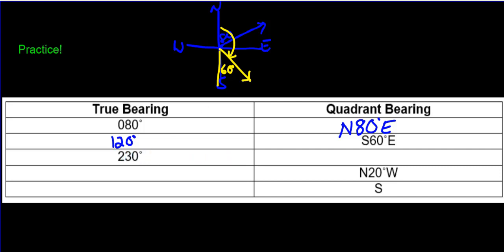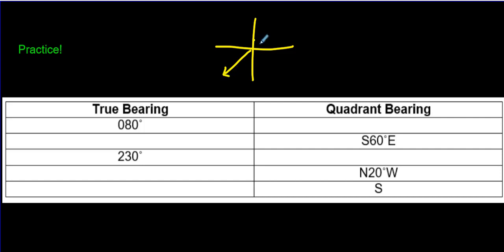230 degrees. That would be somewhere in here. 230 degrees all the way. So, that means this inside here would be 230 minus 180. It's about 50 degrees. 230 minus 180, because I know all the way down here is 180. That should be 50 degrees there. 230 minus 180 is 50.